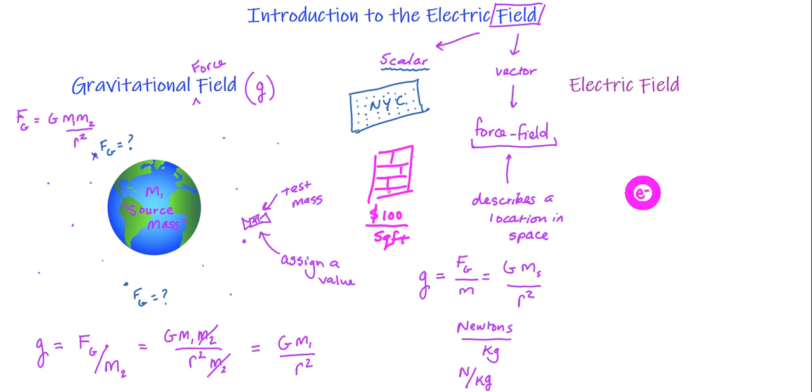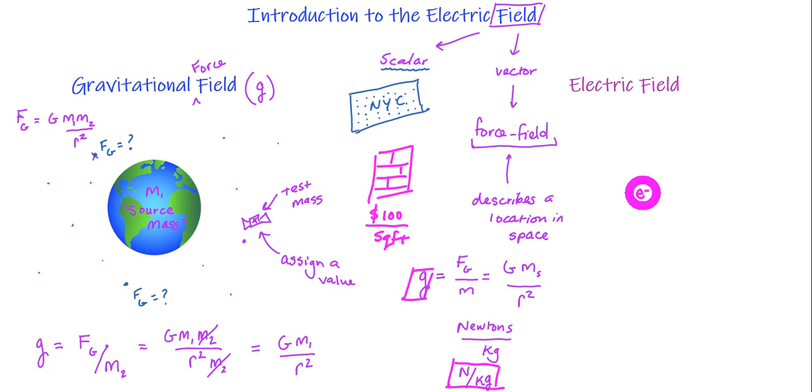And when you actually have an apartment, analogously, when you actually have a second mass placed at the location, that would be an actual number of square feet, they'd be able to tell you how much your actual apartment costs. So gravitational field is more like the dollars per square foot idea. It's the amount of newtons per kilogram, like dollars per square foot. It hasn't told you an exact amount of force that an object's going to experience because there's no object there yet. It's just a location.